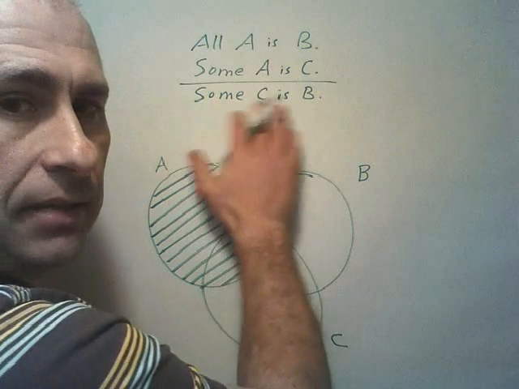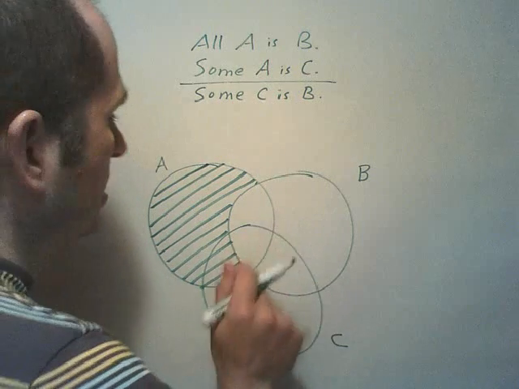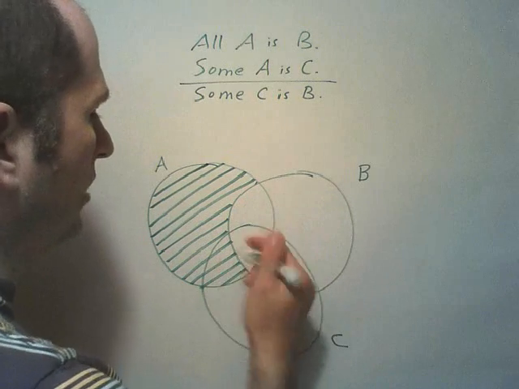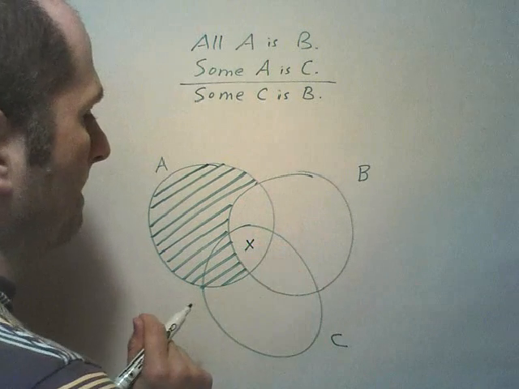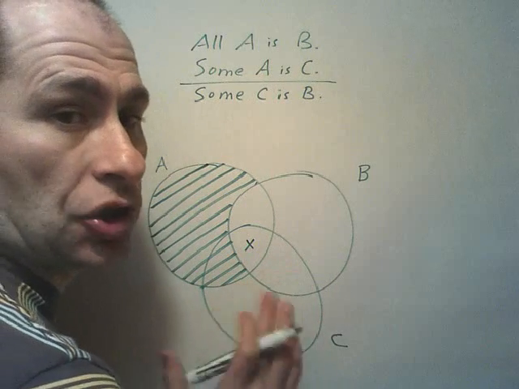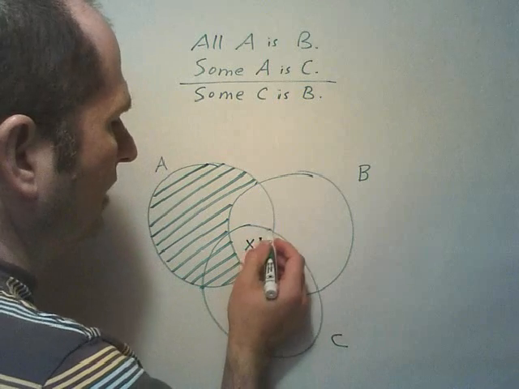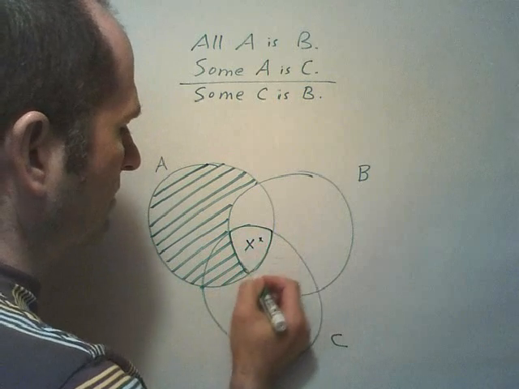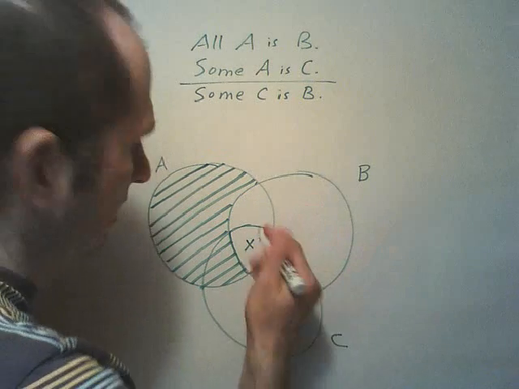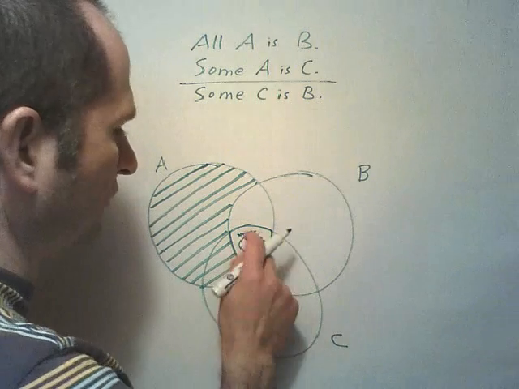Now, it says some A is C. To draw some, you just put an X in that space. So the only space here of the A circle that's left, that's also in C, is right in here. I'm just going to put an X right in here. So some A is C, I've got one in there. I want you to see that there's no other place you can put it. Now, you say, well, I can put it right here. Well, this is really technically in this same space. So whether you have one or a hundred, since the word some means at least one, you don't need all these other ones. That's fine.